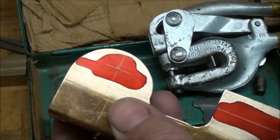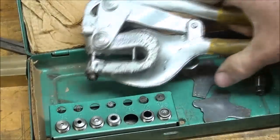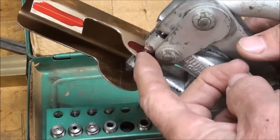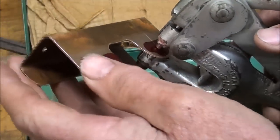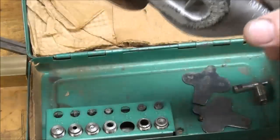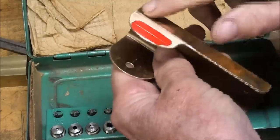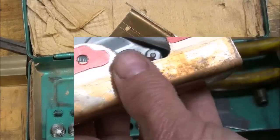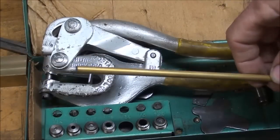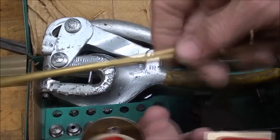You may not have a set of these, but they made millions of these Whitney Jensen punches and they sure are handy to have around. I can feel that the tip of the punch is in the center punch mark - it's very soft material. Back it out and there it is. The hole typically gets punched just a little bit oversized, or rather you punch it undersized and the tubing tends to be a little bit oversized, so naturally it doesn't go in there.